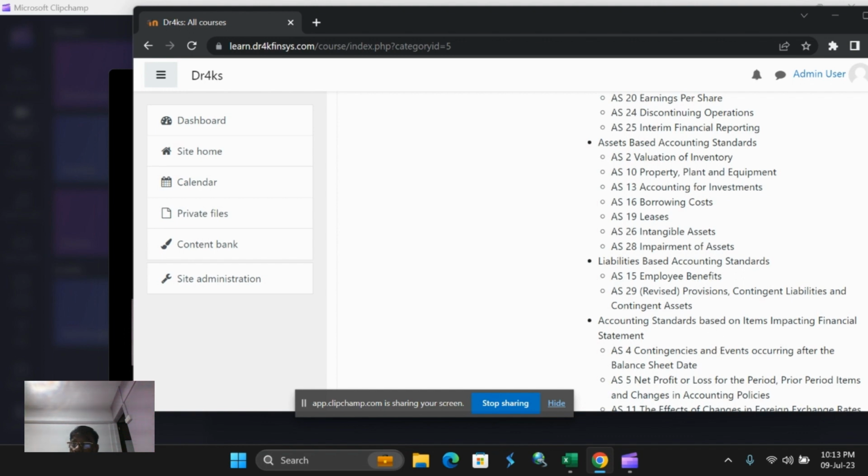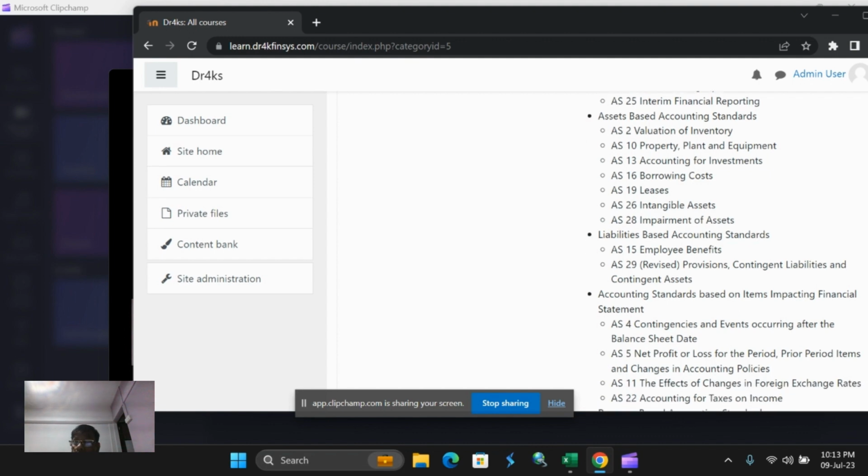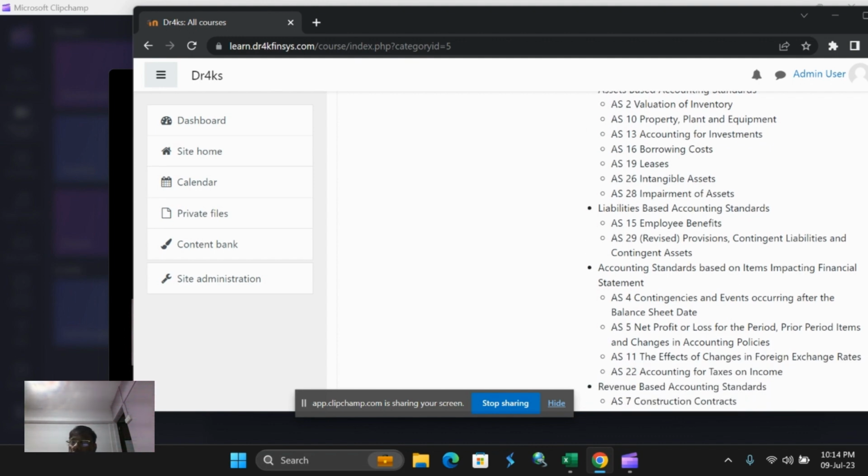Okay. Now coming to this classification, the standards which are included are the accounting standard relating to contingencies and events occurring after the balance sheet date. You know, a balance sheet is prepared as of a particular date. Now, what happens if a particular event happens after the balance sheet date? Whether it has to be recognized in the balance sheet, whose date is something historical, but the event is happening after the balance sheet date. So the principles which relate to these kinds of contingencies and events are being discussed in this topic. Then the next standard talks about how to account for certain prior period transactions which were not recorded earlier.